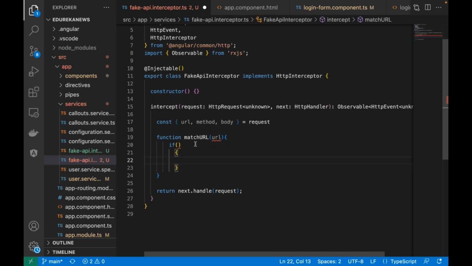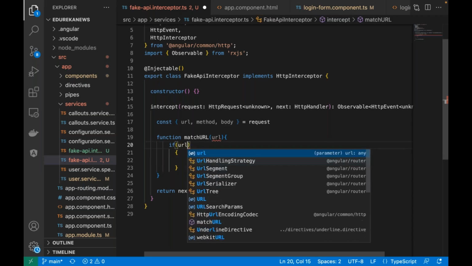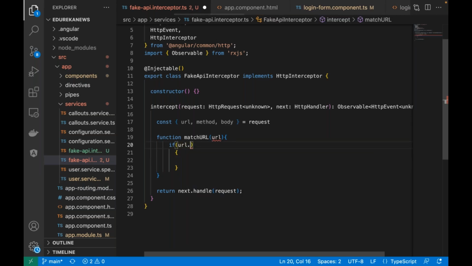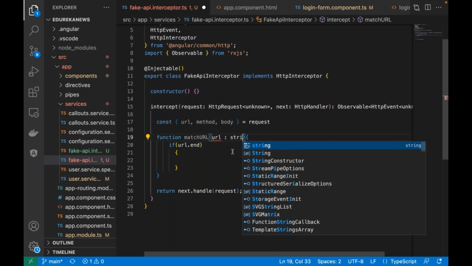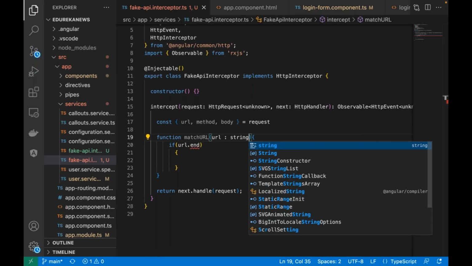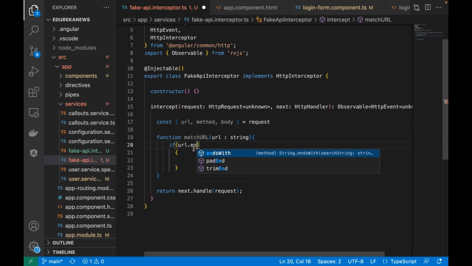If the URL which I'm receiving ends with, so we'll say URL is going to be a string. Yeah, it's a string. And we can say URL dot ends with.